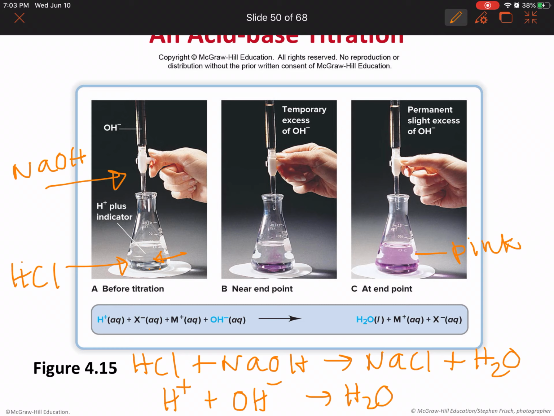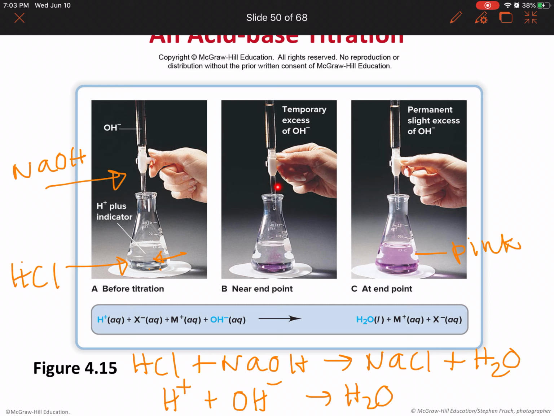As long as we have hydrogen ions in the flask, you keep adding hydroxide from the burette, and as you add it, you can see a slight amount of pink color, more concentrated where it touches the hydrochloric acid. But when you swirl the Erlenmeyer flask, this disappears, because the hydrogen ions and hydroxide ions are reacting to form water molecules.